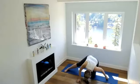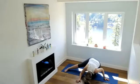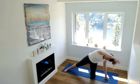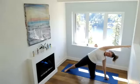Then you could make a fist of that hand or come back with the buttocks to the heel. That really works on the hips. Inhale, coming up. So just trying to combine the upper back, neck and shoulders with hips today. So having some fun with that. Tuck that tail underneath and exhale, release.